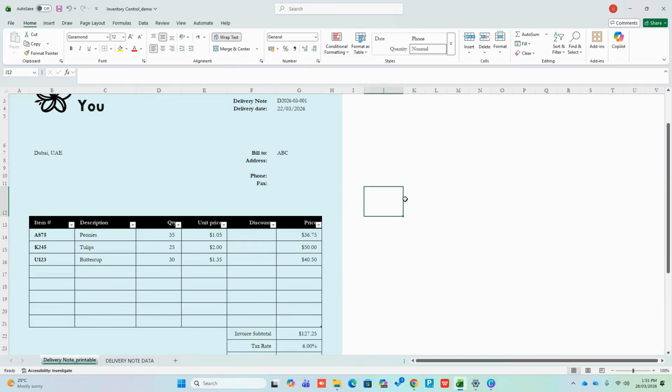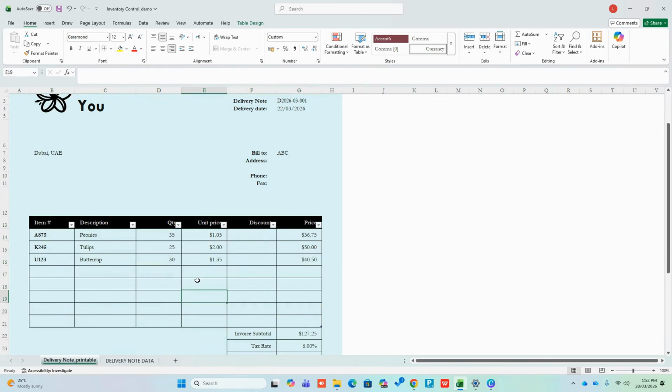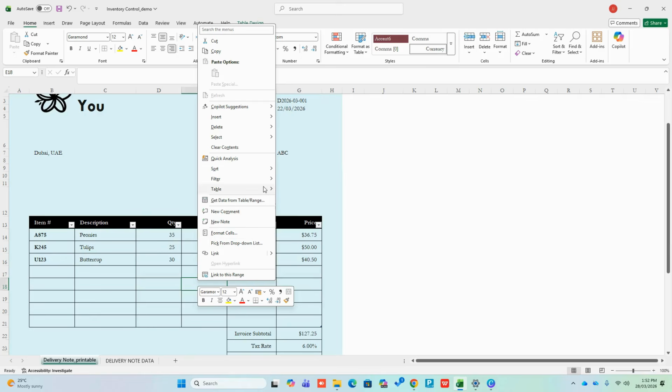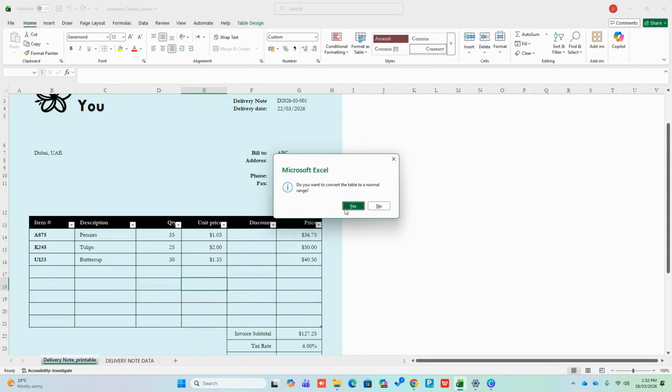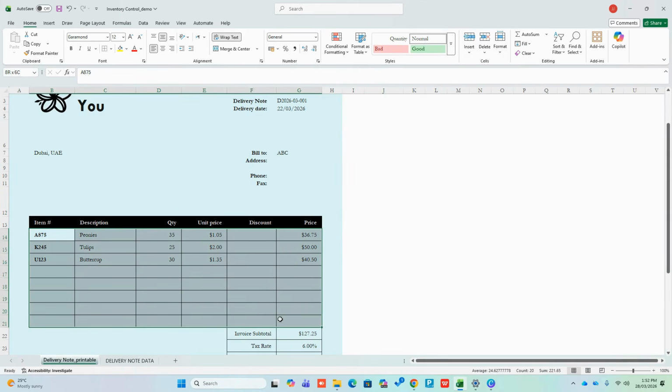Okay, before we go on, it is important to note that you have to convert this. Since we are using a pre-made Excel template, before we plug in our formula, we have to remove the table format of this template. All you have to do is right click your mouse, choose Table, and Convert to Range. That way it will remove the table format of these cells, so we will not have issues whenever we put in our own formula.